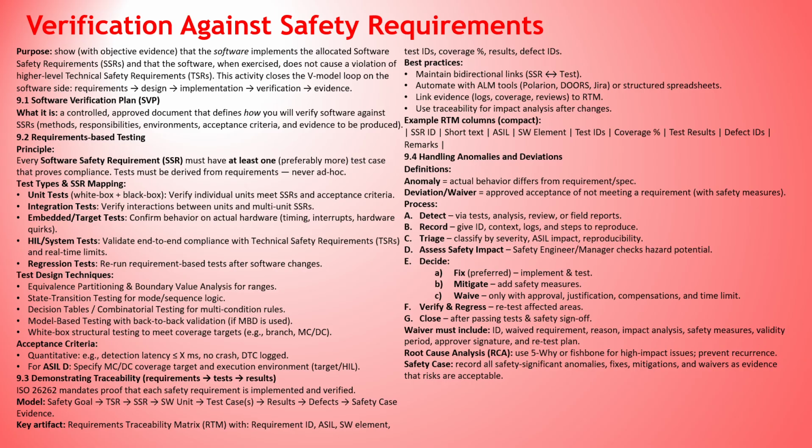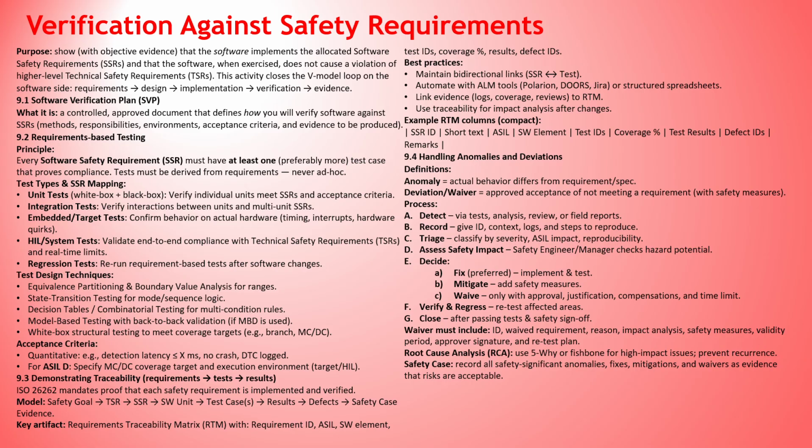And traceability is king again. Absolutely paramount. You need that requirements traceability matrix, RTM, showing the links. Safety goal, guidance, TSR, SSR, software architecture, software unit, test case, test result. It has to be bidirectional. Tools are essential here to manage this complexity. Makes sense. What happens if tests fail?